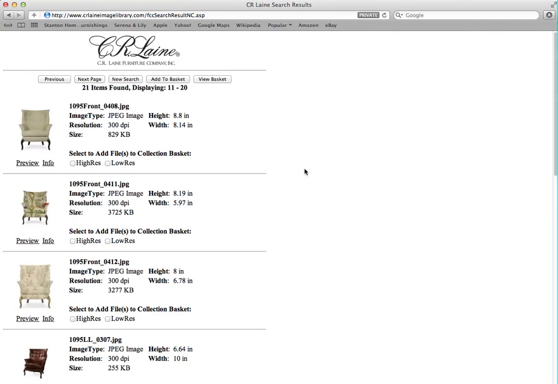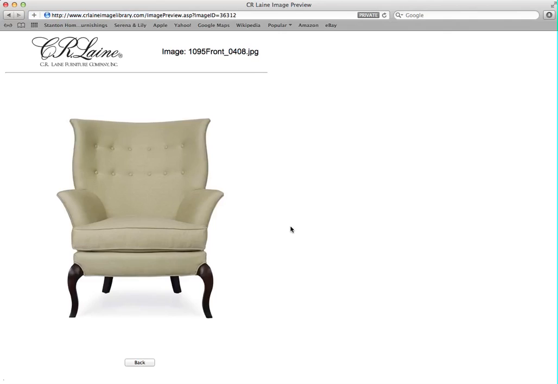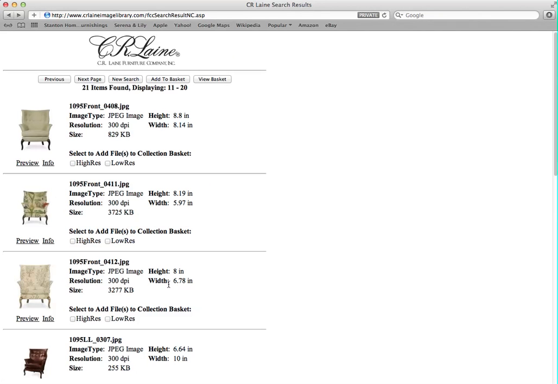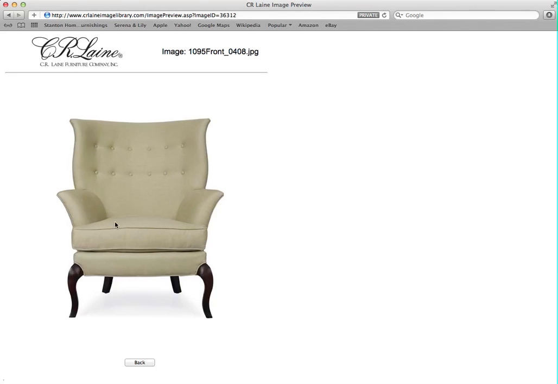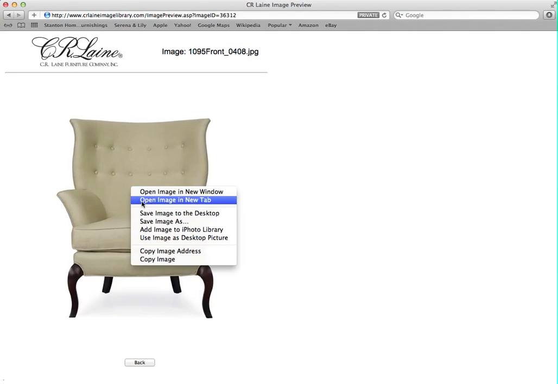Now we're on the next page and we'll find some other options. We can look perhaps at something like this. It's just nice and neutral. Anybody can look at it and see the lines of the piece without being concerned about the pattern and what have you. So we have a few options as far as saving this. We can download those here and just add them to our basket. The other option, of course, if you don't need a larger one, is that when you preview it, you can just hit your back button on your mouse and hit Save Image As, Save Image to Desktop, wherever you'd like to save it to.